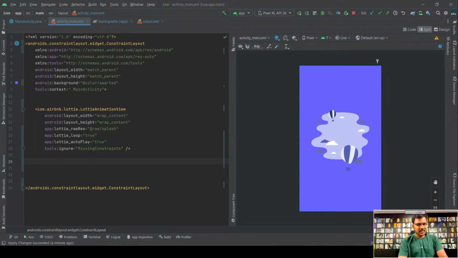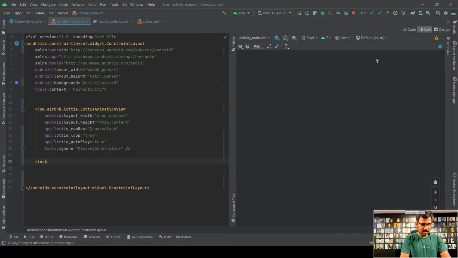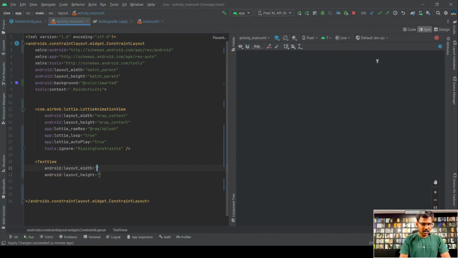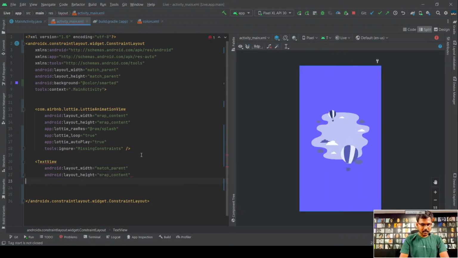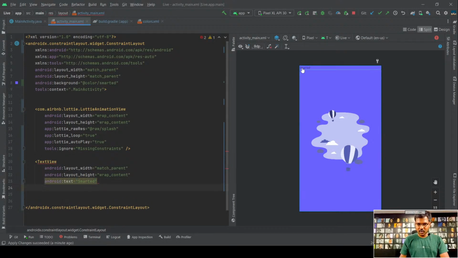Okay. Now we have to add our text here. So that is a text view. Because my width is going to be full, I'm going to give match parent, and height would be variable. Then I'm going to give the text, like smarter. So you can see my text is here at the top, smarter.